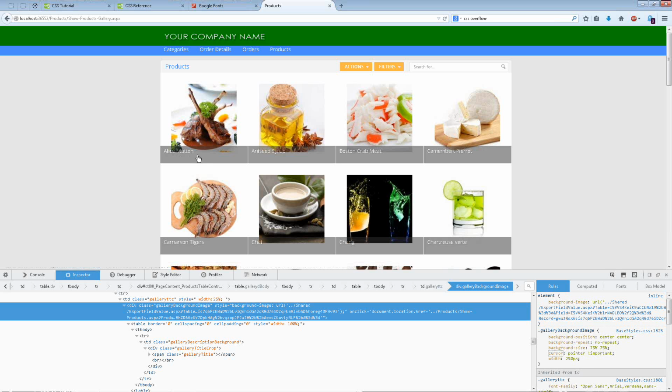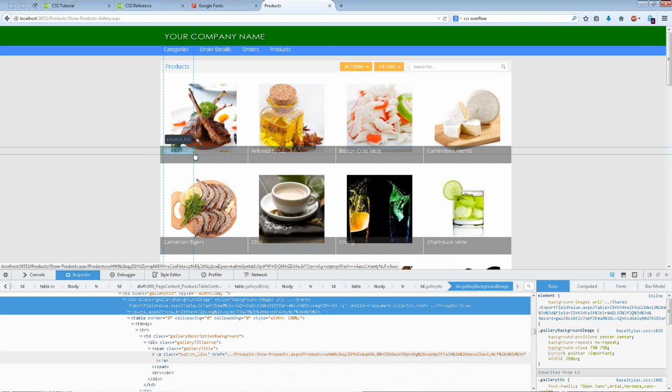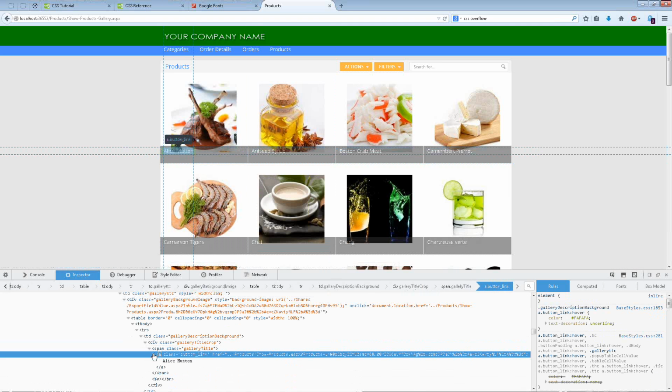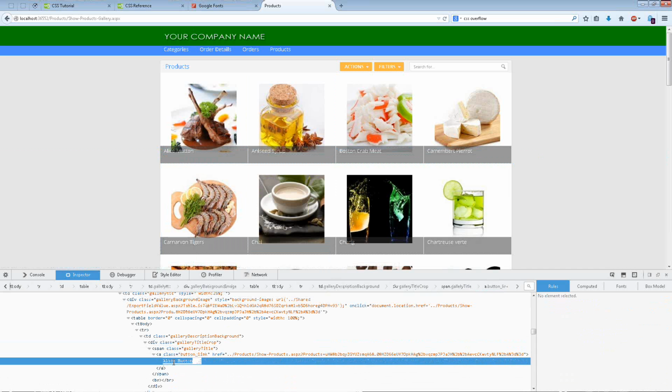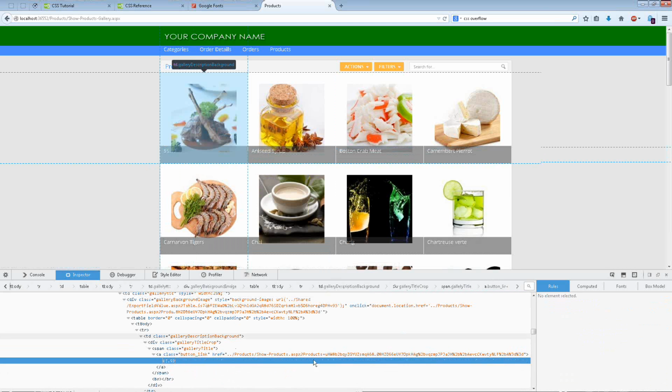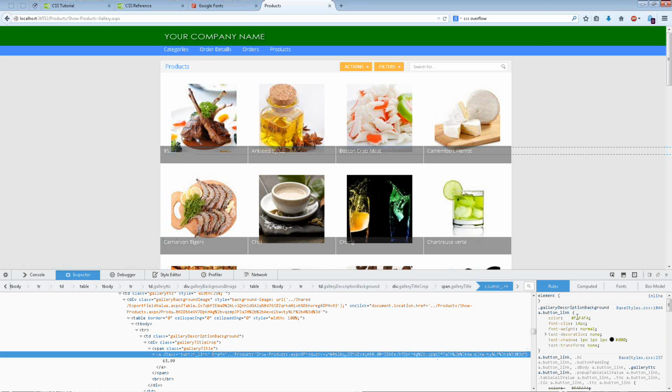This Alice Mutton, imagine it's your price. I'll just change it to a price, and I'll make it larger so you can see it.